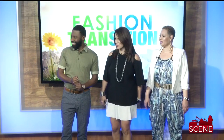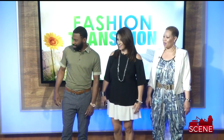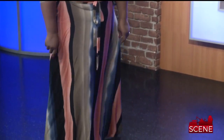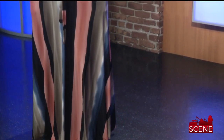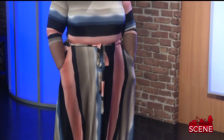Last but definitely not least, bringing a lot of color back — look at this one! We have Robin. Of course, we love Maxi dresses, and this is an actual dress, not a jumpsuit, not a cape. So this is a Maxi jumper — we love pockets, and it has pockets! Love the flowiness of this dress. It has a self-tied belt, and we paired that with rose gold jewelry — her earrings and her necklace as well. She looks stunning and all the models look stunning.